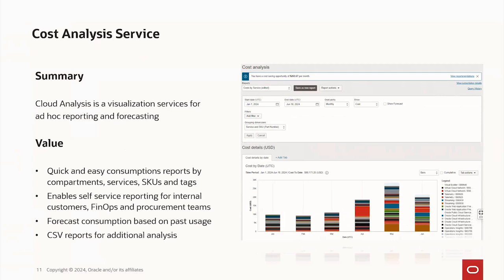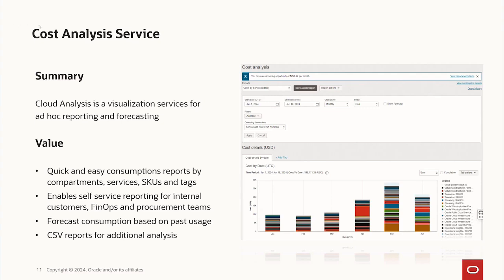So cost analysis is like the 100-level service, right? You can't get a ton of detail out of it, but it is useful for a couple scenarios, and it is useful for pulling out data quickly. And oftentimes I can answer most questions with customers, probably 25% of the time, with this tool alone and a couple tricks I'm going to show you. But the major reason you use this tool is I've got a couple easy queries like dates and times. I maybe want to figure out the SKUs, the description of those SKUs, and maybe add in a couple different parameters. Okay, so it's not going to answer the hard questions, but if you've got something easy, this is probably going to be your go-to service.